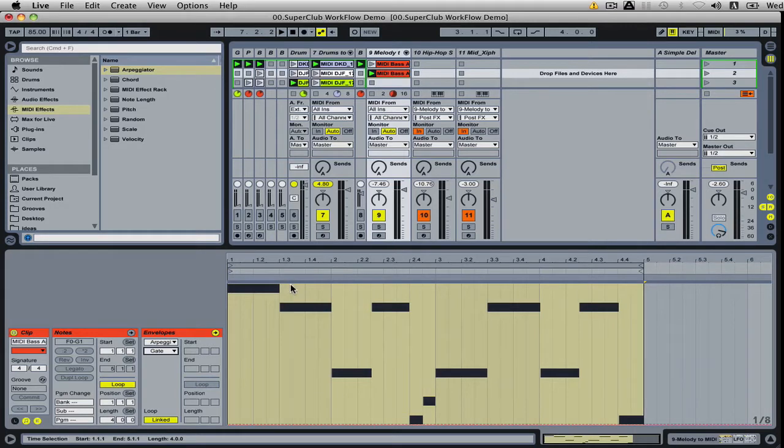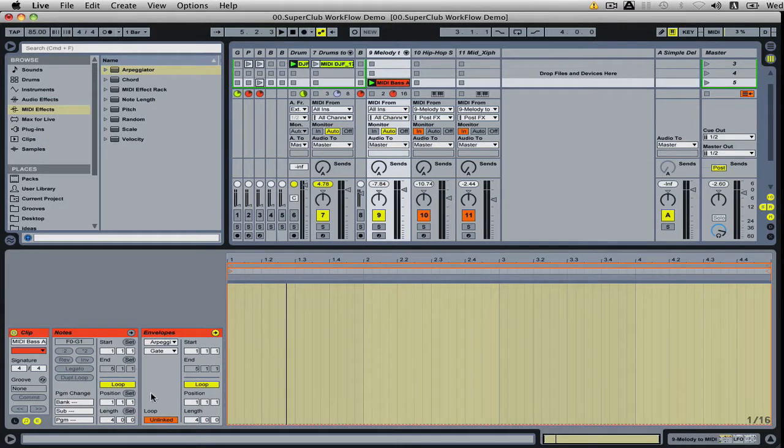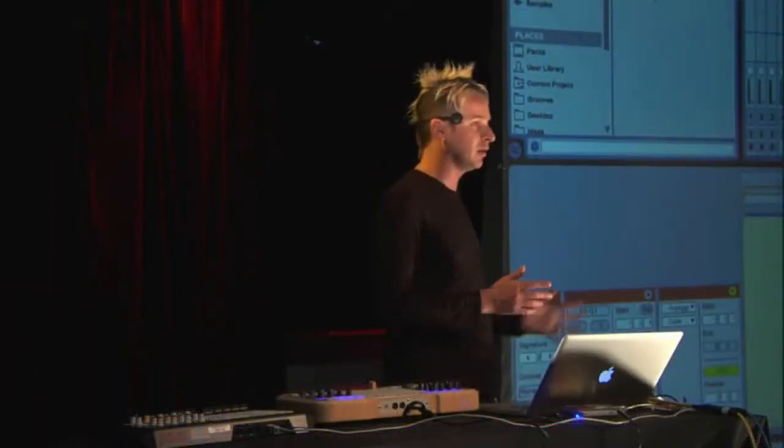Here's that envelope. So we could either go in here by hand, and now Live has a new single-click function for adding nodes. And you have the ability to use these stretch markers now to stretch your automation. And you also have the ability to curve your envelopes. So if I hold down Option, Live will give me the ability to curve. If I unlink my envelope from the clip itself, it allows me to add modulation longer than the loop length.